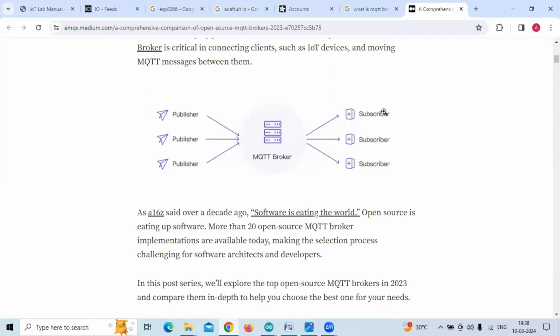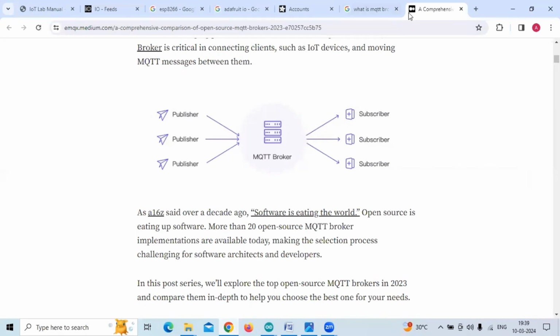if I'm a subscriber and I have subscribed to some particular publishers, then whatever they publish on the MQTT broker platform, that data can be easily accessed by me. As well, if I am a publisher and I have many subscribers under me, then if I publish the data, that data will be accessed by all these subscribers. So this is an intermediary platform.